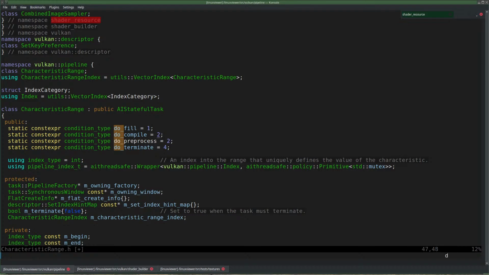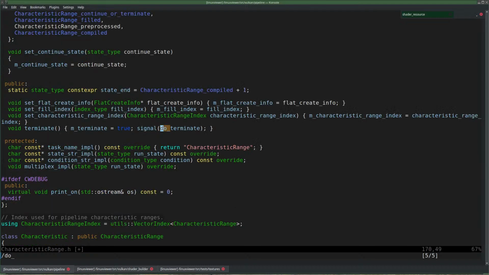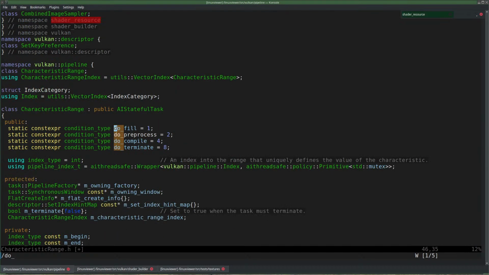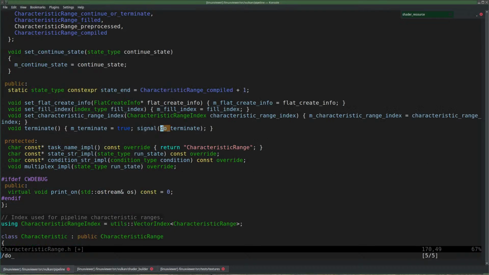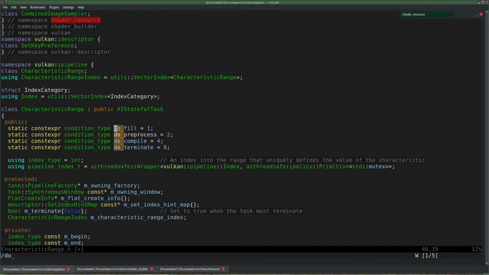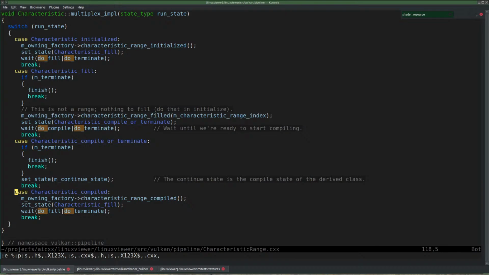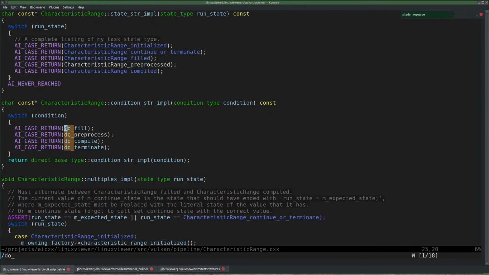Yeah. So this is characteristic, which skips fill and then just does compile, I guess. And this is characteristic range, which has now a do preprocess.